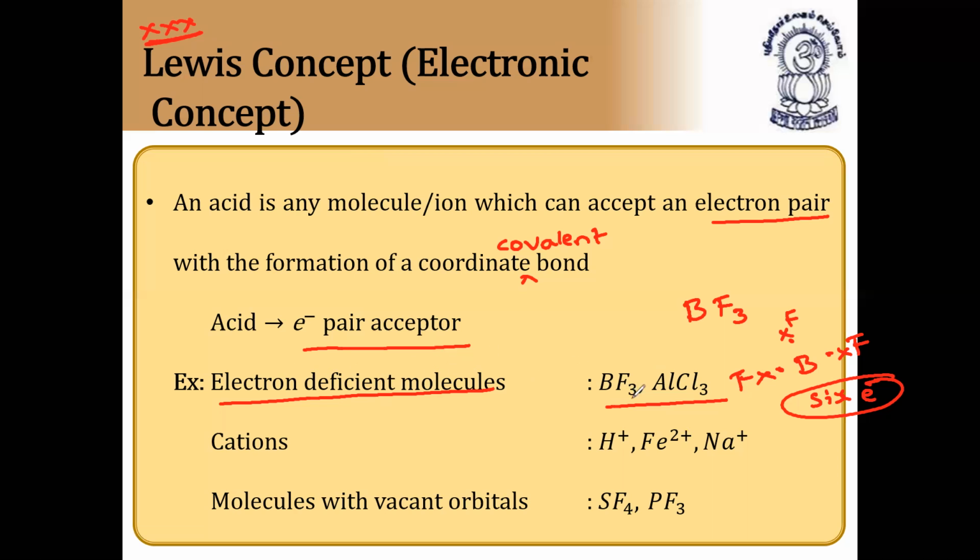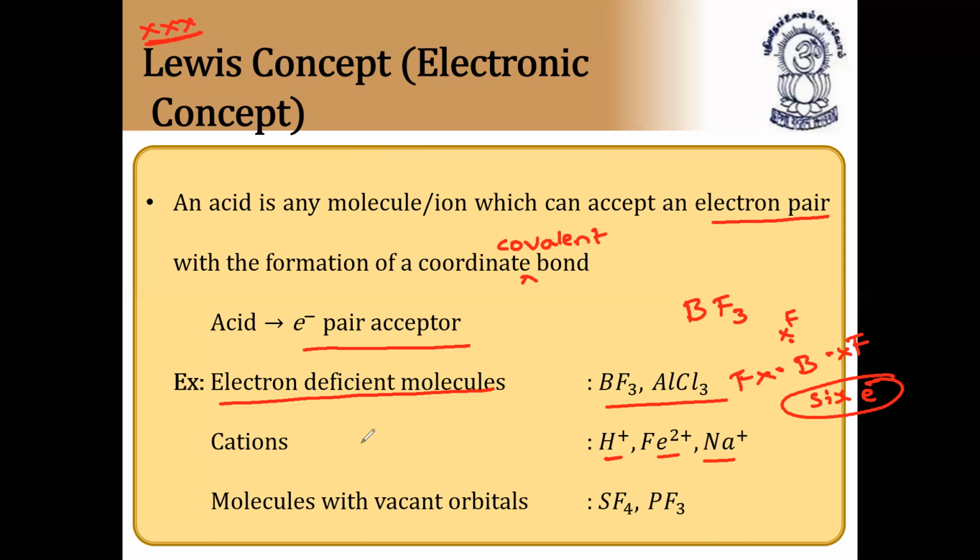And these electron deficient molecules readily accept electron pairs. As they are electron deficient molecules, they can readily accept an electron pair, so that's why they are called Lewis acids, very, very important. What are Lewis acids? Electron acceptors. In simple words, Lewis acids are called electron acceptors. And electron deficient molecules such as boron trifluoride, AlCl3, etc. Cations like H plus. H plus ions, if they want to become neutral, what do they have to do? They have to accept an electron pair, then it becomes hydrogen. So similarly, Fe plus 2.